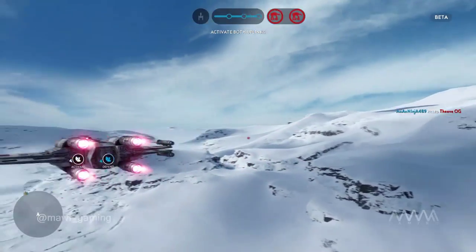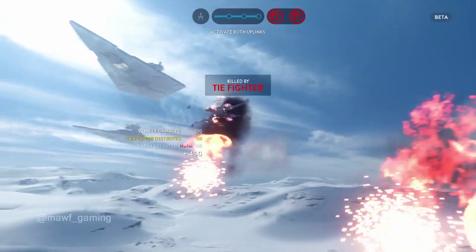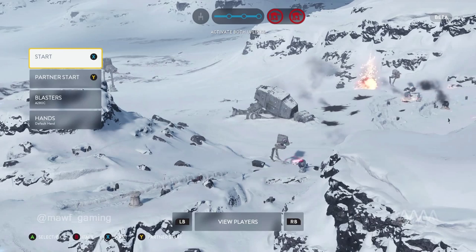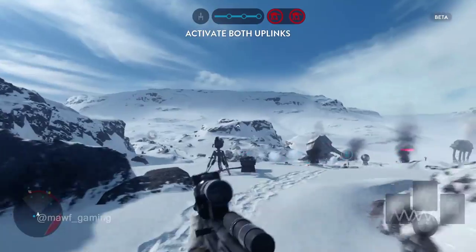Alright. Oh, I got an X-Wing. Let's go. It's about to get enemy locking. It is about to get ripped. I spun it and I immediately crashed into a TIE fighter and died. I didn't even get to fly it. I can't return.